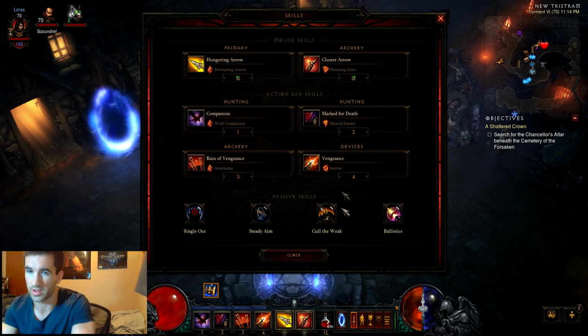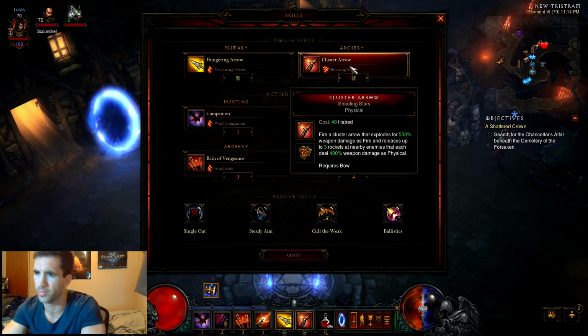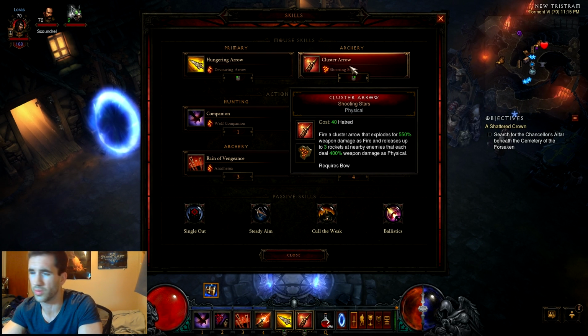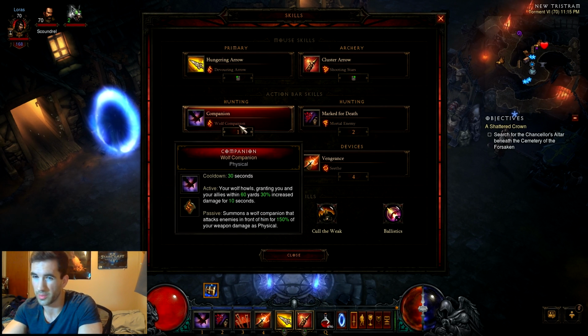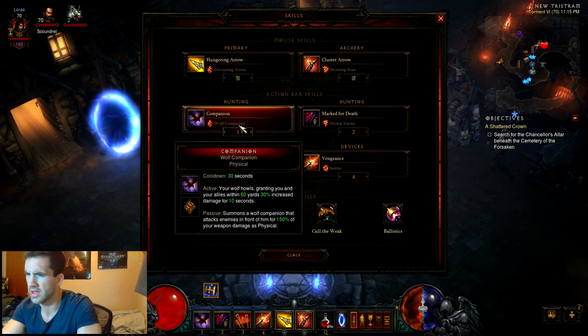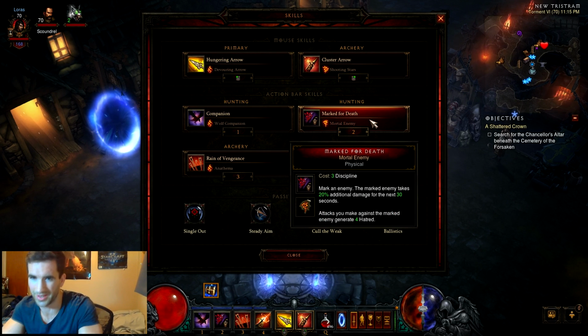The next one I use, one of the most popular things right now for Demon Hunters, is Cluster Arrow. I use Shooting Stars. A lot of people use Loaded for Bears. Both are good. I use this one with Ballistics, and it's absolutely beast. I also use Companion, Wolf Companion. I also have Armor that really boosts the skill. I'll show you that in the gear. Marked for Death, Mortal Enemy. It's pretty obvious. You guys can read the spec if you don't know what that is.